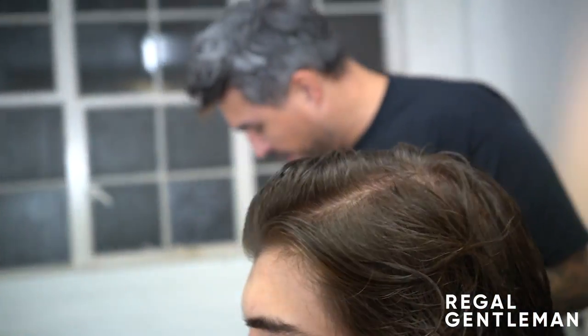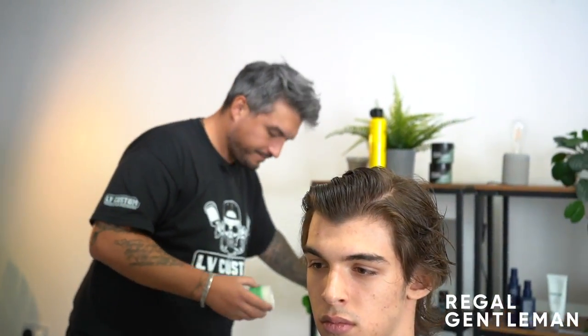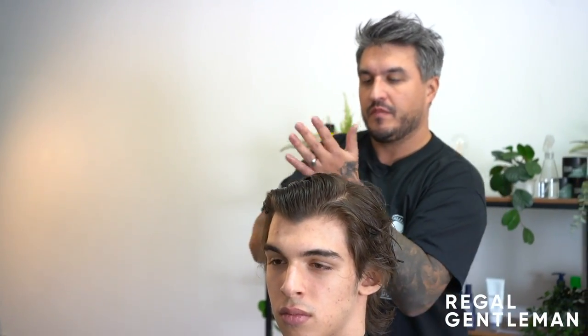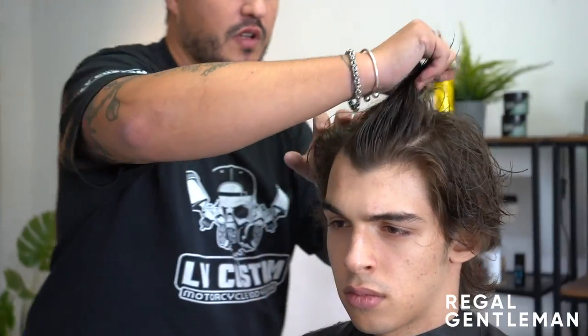Right, let me just dry this off a minute so let's see what it looks like. So a little bit of clay. This is Hans de Fuko. I don't know if you've ever used this before, but it's a nice clay. I've had this in my hair since about 10 o'clock this morning, and the hold's still there. So work it through your fingers, and then scrunch it into your hair like this.